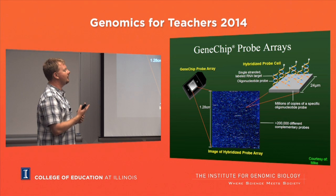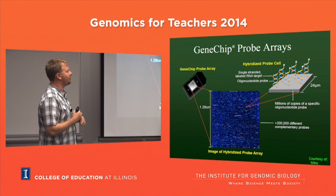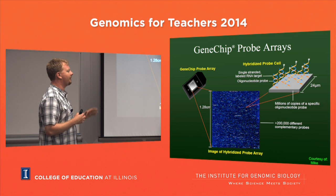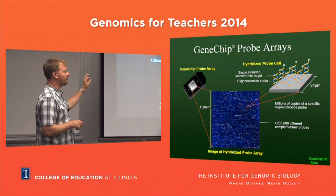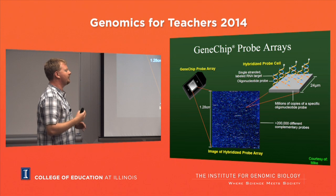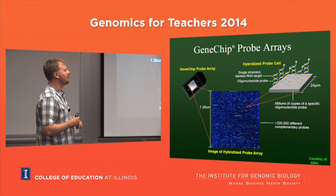Essentially, there's still a cDNA? So they made them from cDNA libraries. This was before the soybean genome was sequenced, but they would go in and try to get unique identifiers, and so there's 38,000 probes. We call each of those spots a probe, and so we essentially treat it as a whole genome array.